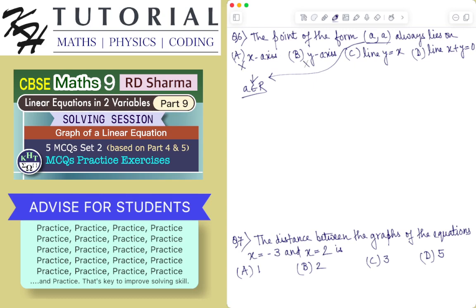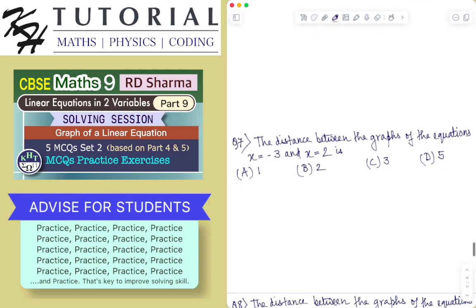This is not the equation. Y equals x. This is the equation. C is the correct choice. Y equals x, because whatever value you choose for x as abscissa or x coordinate, that same value will be the ordinate or y coordinate. And remember that the graph of the line y equals x passes through the origin, whose coordinate is 0, 0. And obviously, choice D, x plus y equals 0, is not correct, because if I consider the value of a to be 2, 2 plus 2 is not 0. So C is the correct choice.